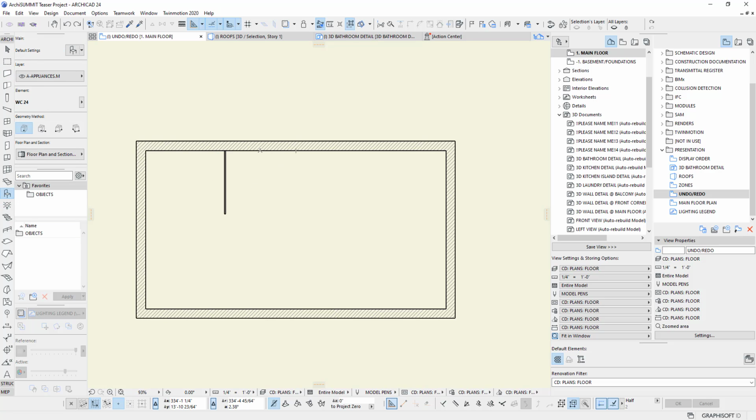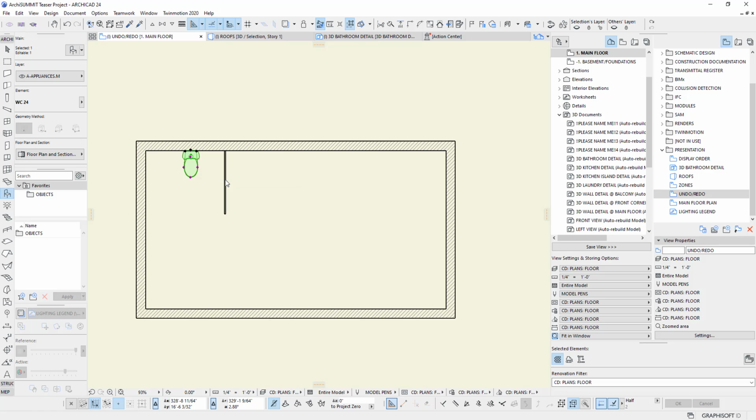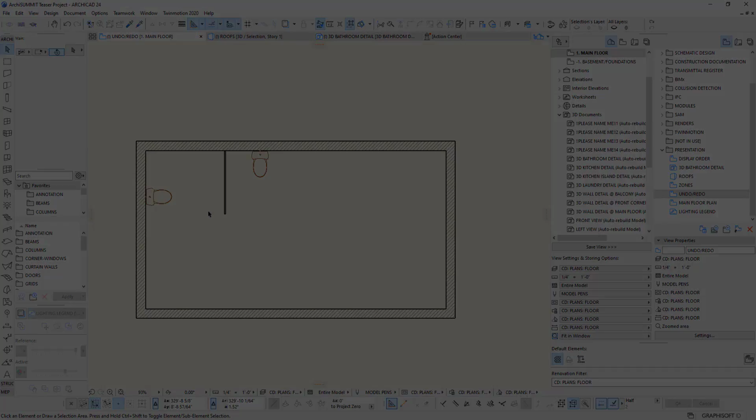And another instance is sometimes we will want to mirror a copy of something and we click and we forget to mirror the copy. So what we can do is just cut it out and then we can undo that and then we can just paste it back in. Saves you re-mirroring. And while we're thinking of mirroring, we can also mirror at 45 degrees if you need, say, this toilet on the other wall.